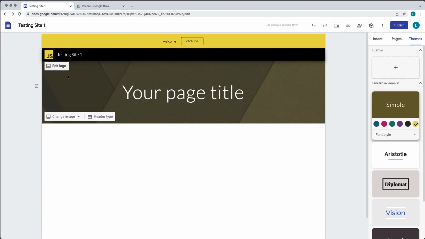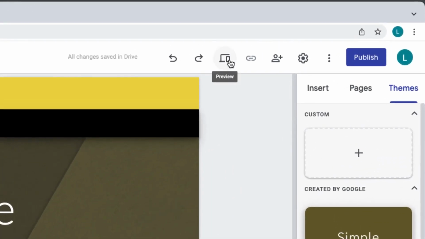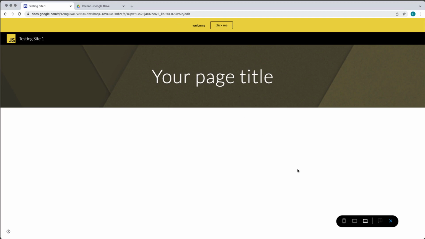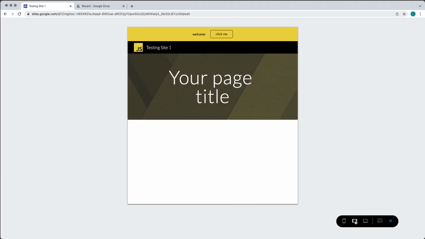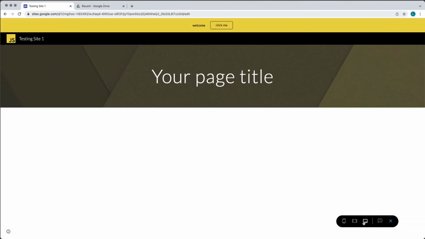And now that I've made the settings, I can click preview to see what my website's going to look like. In the bottom right-hand side, I can preview on the different display sizes. So if I want to see what the website is going to look like on the phone, I can see what it's going to look like on a tablet, which is slightly larger than the phone, and then what it looks like on the large screens. We can exit the preview at any time by closing it.